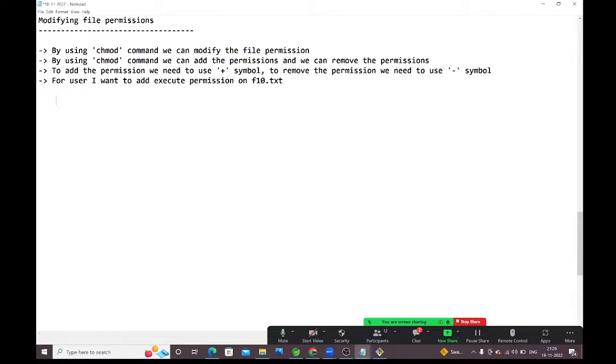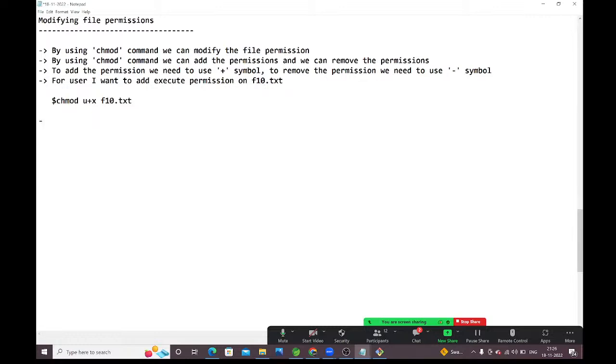Here we need to take $ chmod, for user, u, plus execute permission x, on the f10.txt file. So next, guys.